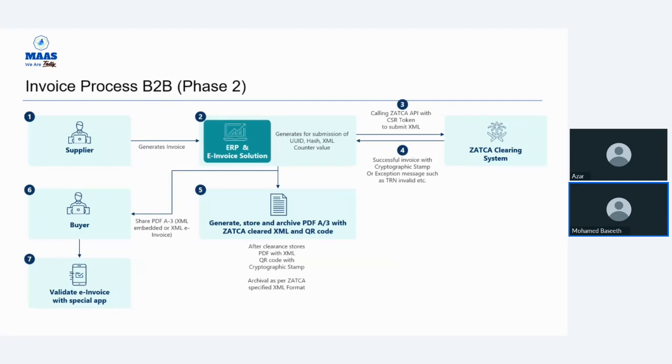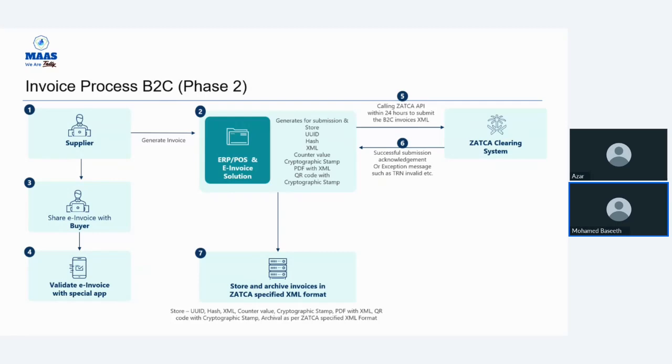Now, let's say you are one of the businesses that sell directly to customers, right? So you have end users who are not registered people. For example, to give you an idea, Jarir, Panda, Watayam, these kinds of businesses sell directly to the end user, and these people are not VAT registered entities. So in that case, what happens? Basically, you will prepare the invoice through the system, and then you can share it with them before validation itself. So you can issue that invoice, and then the customer can validate that.